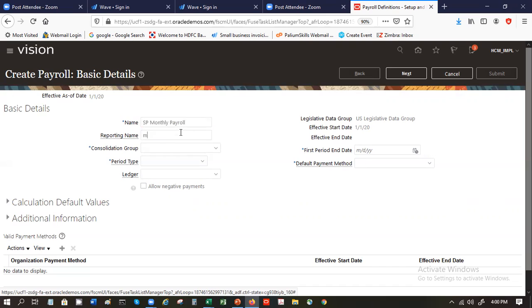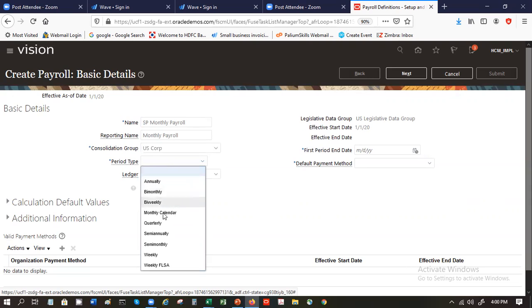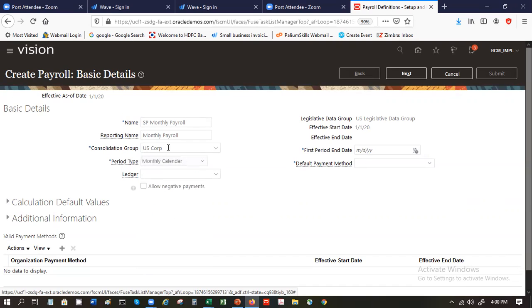This will be a reporting name. Consolidation set is the whole group name of the enterprise that will get created by default. And period type is monthly. What is that consolidation group? It is basically a grouping for payrolls.